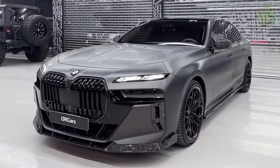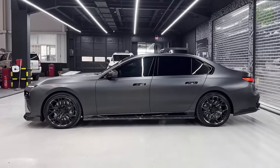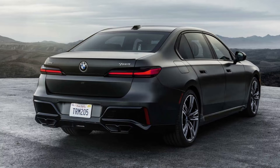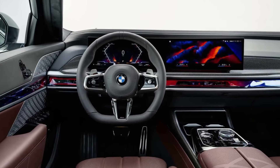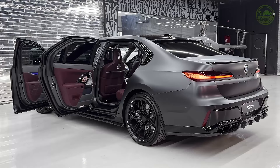Two gas engines and a new plug-in hybrid option make the 7 Series the fuel economy class leader, while an air spring suspension and rear-wheel steering deliver a smooth ride and spicy handling. Top-shelf leather and interior trim reflect the BMW's near six-figure price, while supremely comfortable seats and an expansive cabin guarantee long-haul comfort. Also expansive is the panoramic dash display, which incorporates both the digital gauge cluster and a 15-inch infotainment touchscreen.